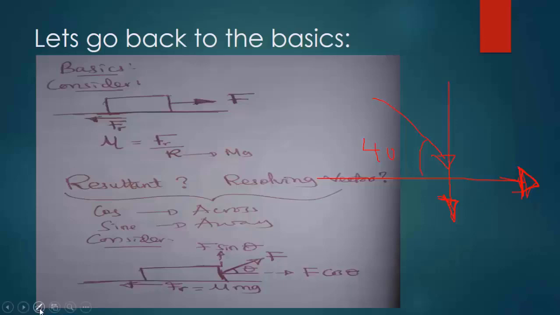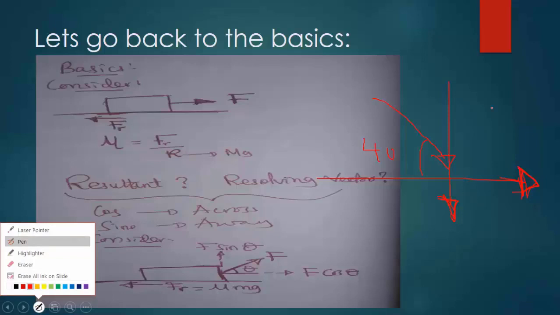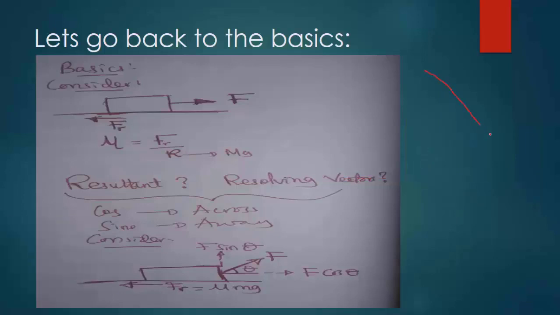Mathematics inatuambia tuchore vizuri mchoro, because here we'll have like a triangle. Okay, we'll have a triangle for resultant, and we have the horizontal force acting that way and the vertical force acting downwards. My intention is to maintain that triangle there. So we have the 40 degrees there, the vertical component and the horizontal component. Okay, so mathematics tell us, we know that this is the opposite, this is the adjacent, and this is the hypotenuse. So we want to find our vertical and horizontal in terms of the resultant.